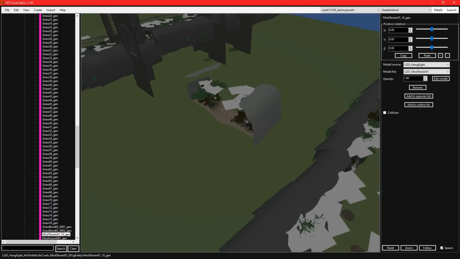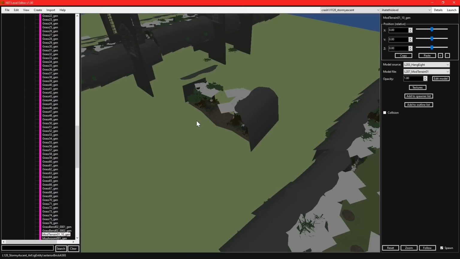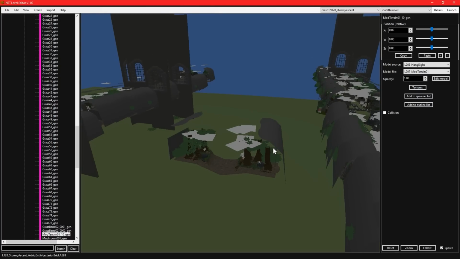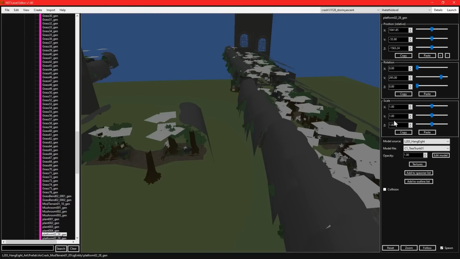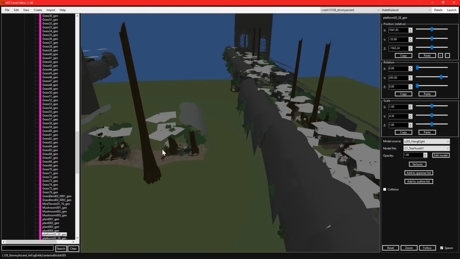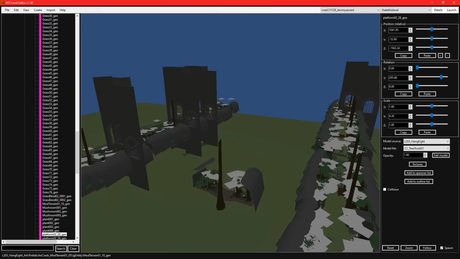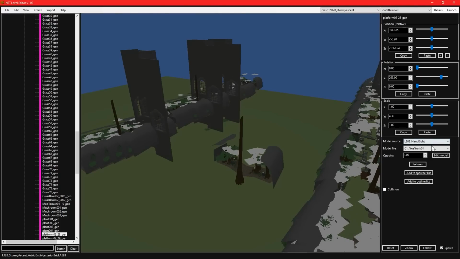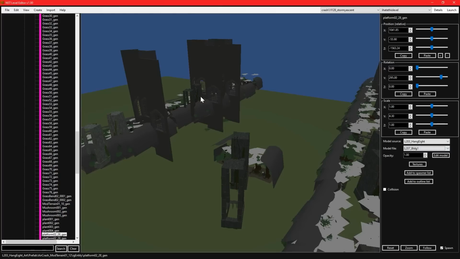I recently added a little keyboard trick so I can move this whole thing around just by clicking and dragging, or you can move around the individual elements within it. It's probably more obvious if I increase the size of this. There you go. Basically, there are several copies of this same prefab used in the level. What that means is you can change this into some other kind of model and it will update every copy of this prefab throughout the level.